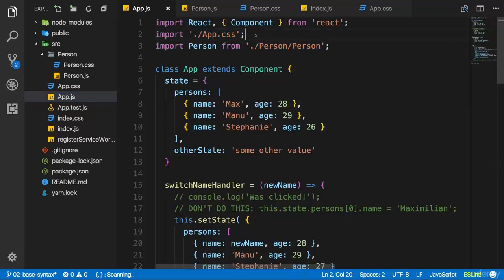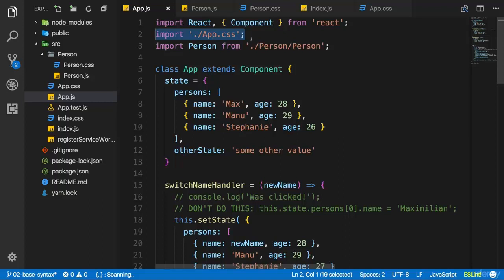Now it might look strange to import a CSS file into a JavaScript file like this. But thanks to Webpack, which is the build tool which is in the end used by this React scripts package we're using implicitly here, we can actually import CSS into JavaScript, though it will not really merge the two files or anything like that.